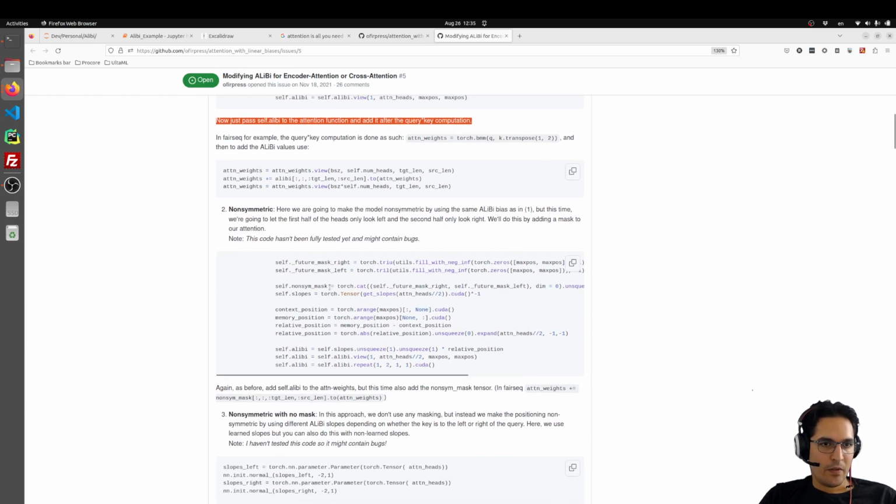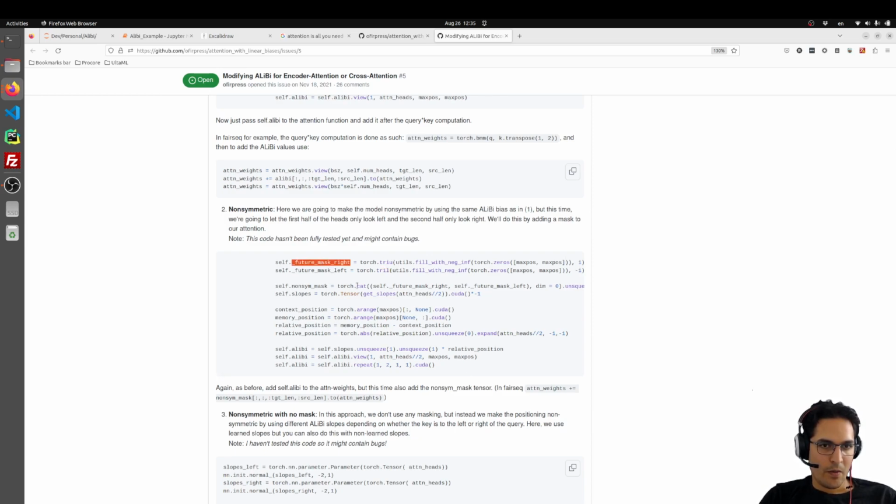Another way is this one. It's using some utils. I'm not sure about those utils, but it seems like it's creating a triangular upper and triangular lower, the upper level of the matrix and the lower level of the matrix. Then we will have the mask over there.